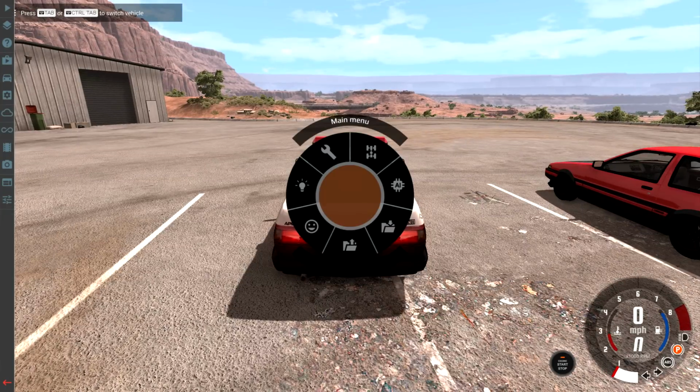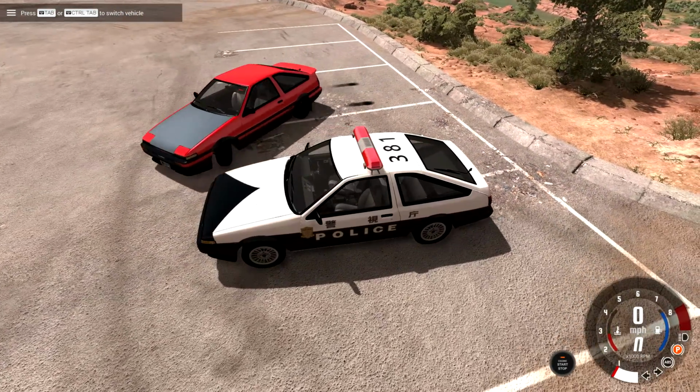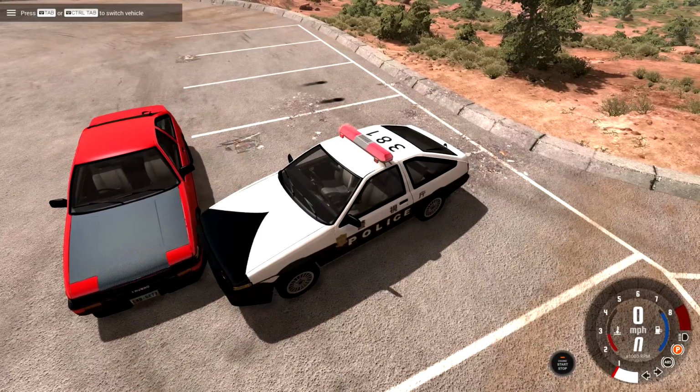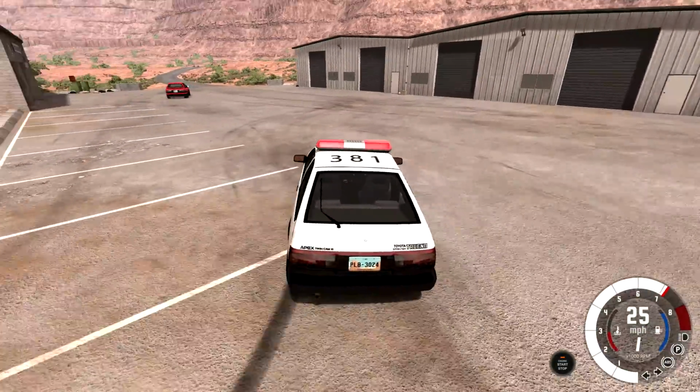So we're going to go ahead and tell them to do their best to get away from me, and I'm going to chase them down. Oh, please don't hit me, though. Oh, yep, they hit me. So now I actually have a reason to chase them down. They hit me, we turn on the sirens, and it is on.